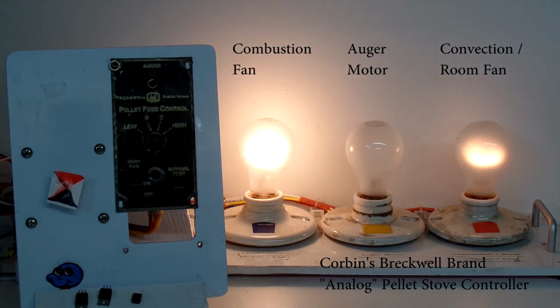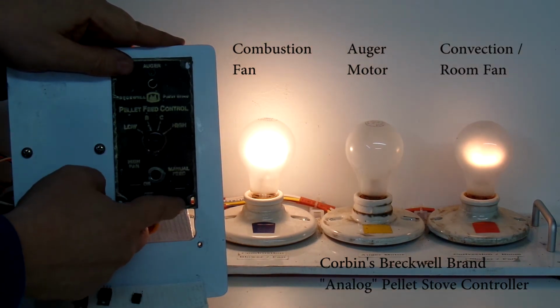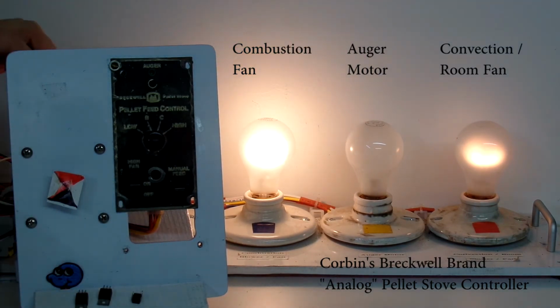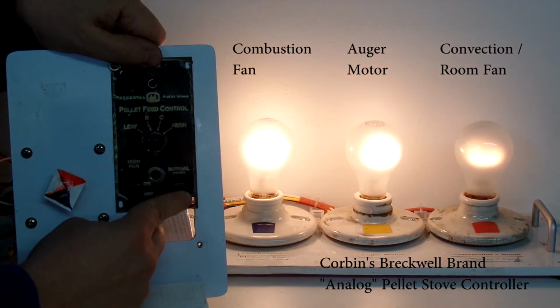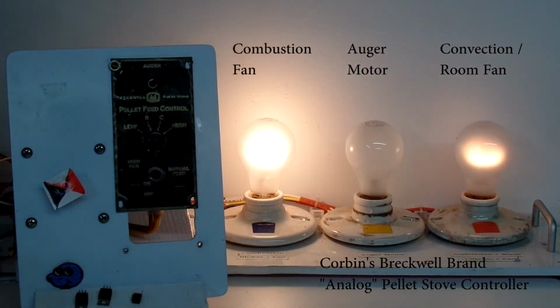The other test I can do is the manual feed. This is a momentary switch. If I push it up, we'll see the indicator for the auger motor come on. We'll also hear the auger motor drive, and we'll see the decal spin. Let's do that. There you have it. So that's functional. All of the manual tests are working correctly, so let's go into automatic mode.